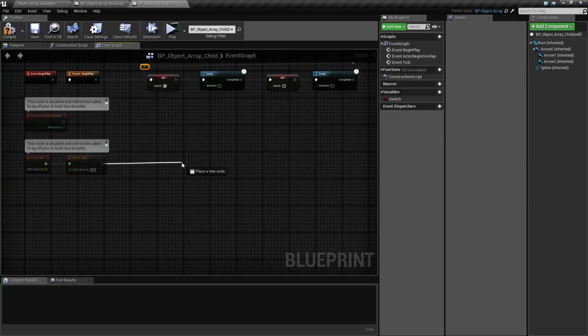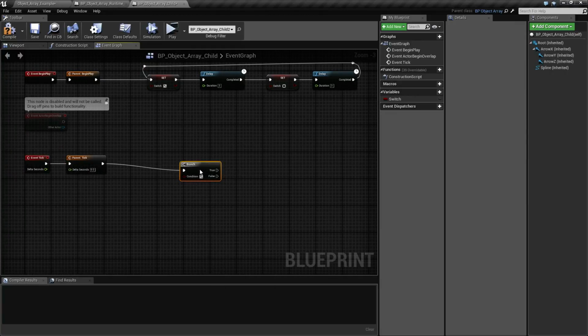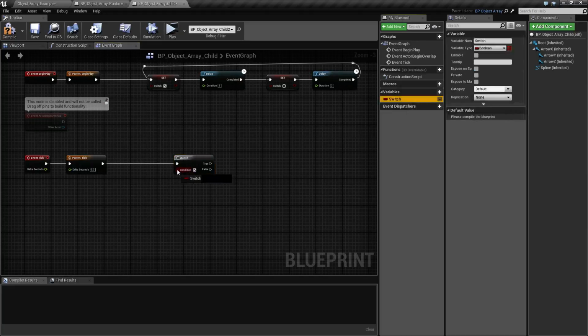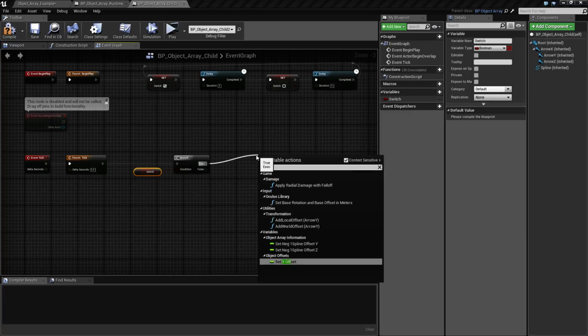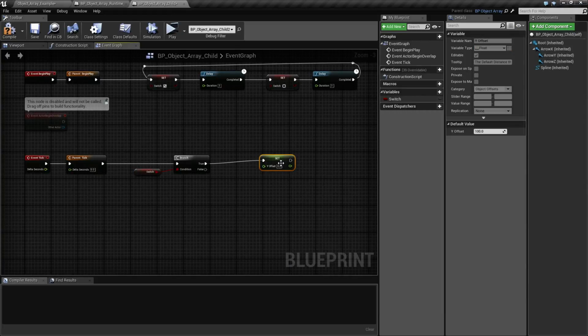Here we can put in a branch, add that switch to it, and now let's manipulate some of these values. Let's do a Y offset. You can just type it in as per whatever is in the details panel, and you can do whatever you want to them.